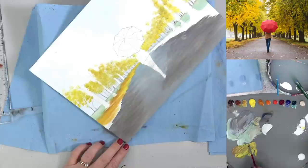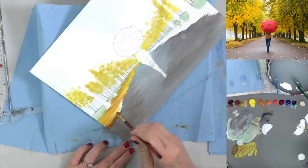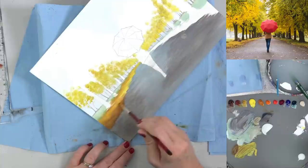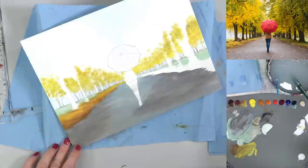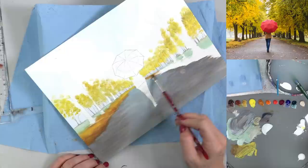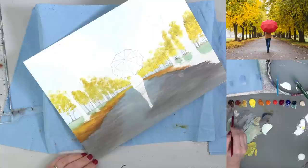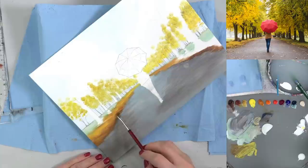Get a little bit of burnt umber. And just right here, I'm going to tap in. Same thing for this side. I'm going to go ahead and just use the darker color. Burnt umber here. And do a little bit more burnt umber on this side too. A little bit darker, right where it meets the road.